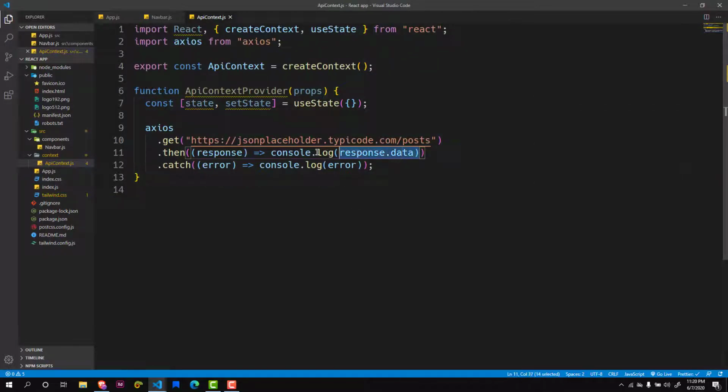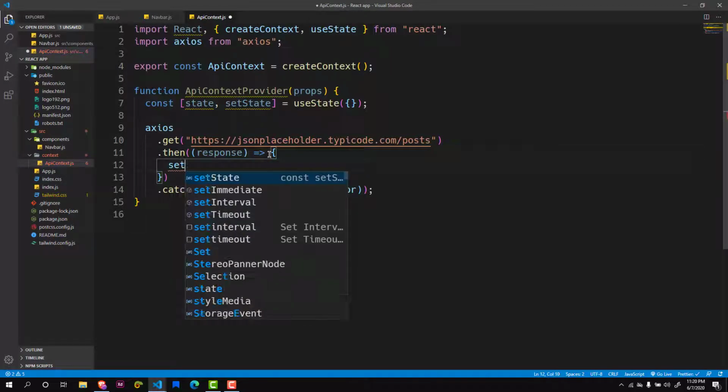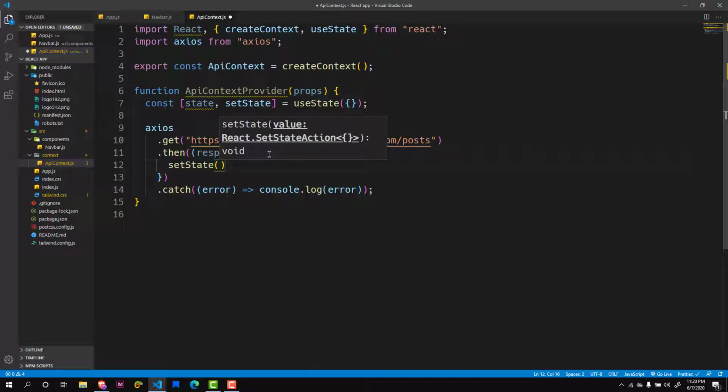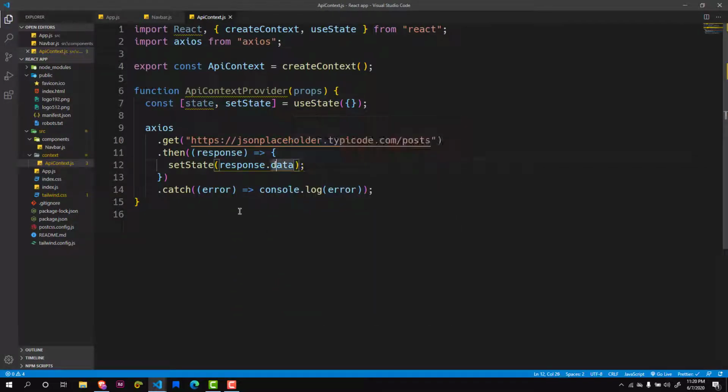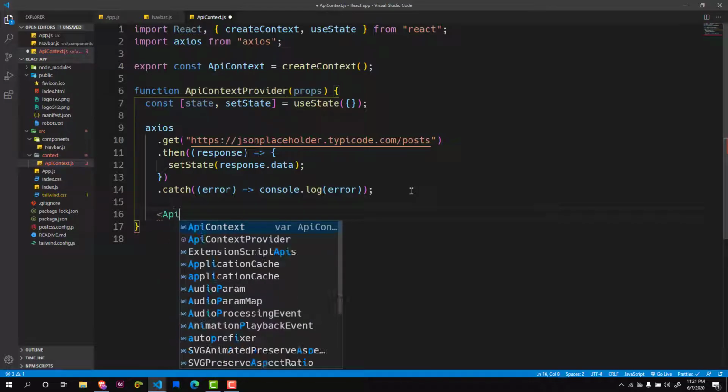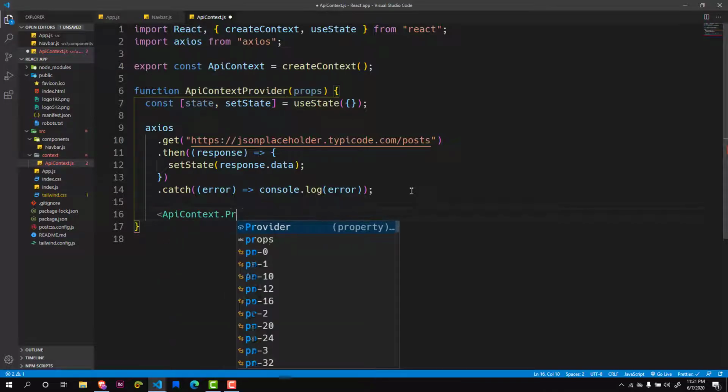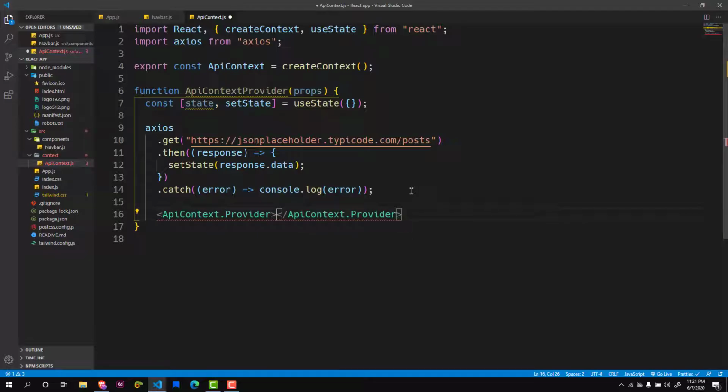And then instead of console.logging, I'll create a function which actually sets the state to be the response.data. And also now we can send over the data from APIContext.Provider, which is going to be a tag, and we could wrap around whatever we want.